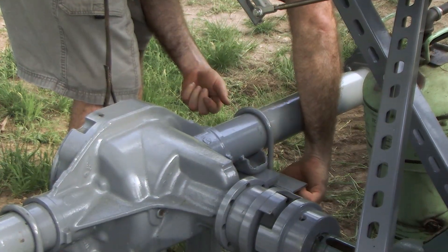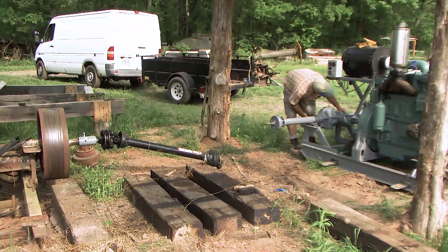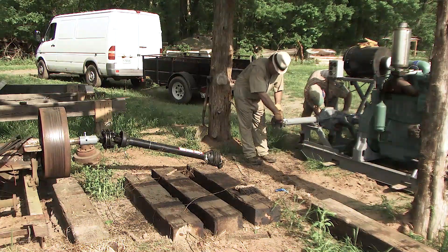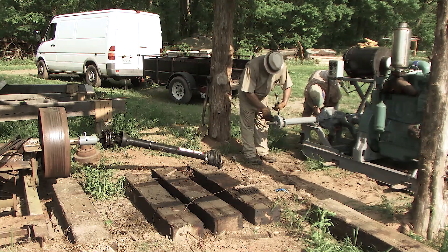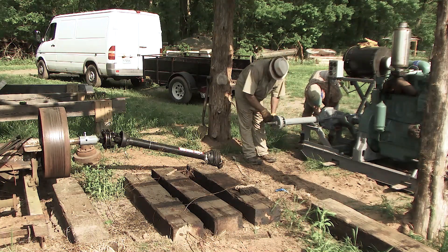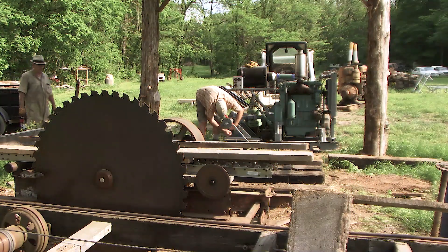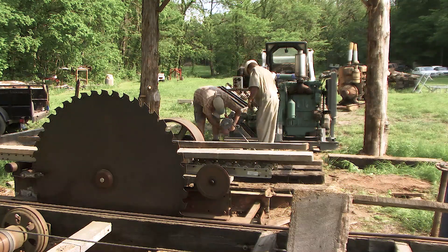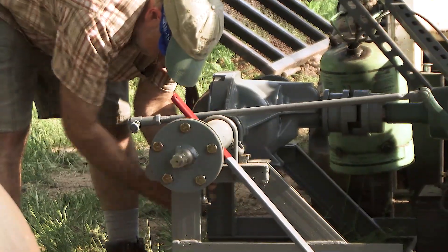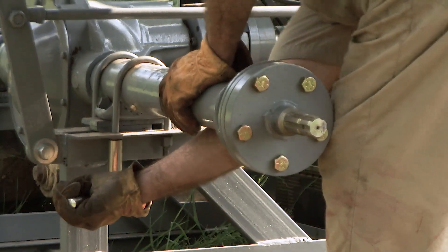You may wonder what the truck rear axle is for. The 371 will run all day long at 1,750 RPM, but my saw turns at 500 RPM. I needed to drop RPM somehow and connect the saw mandrel shaft with the horsepower and torque of the diesel. This is a Ford 8.8 rear axle with a 3.54-to-1 gear set. All the math works. The differential is welded up to make it a simple gearbox — and cheap.